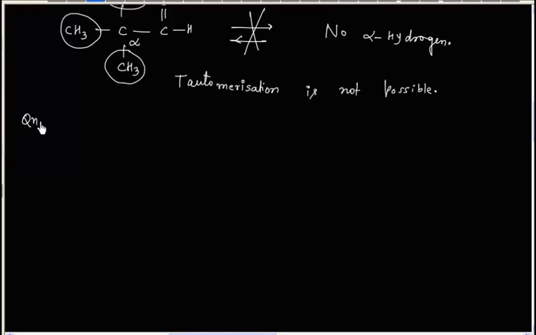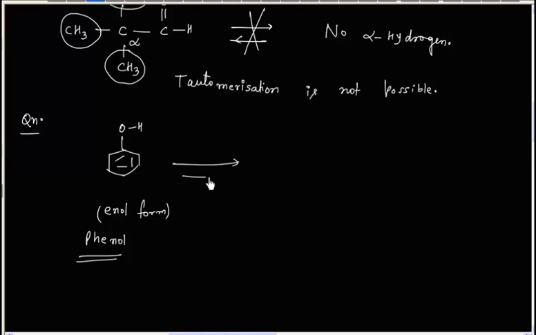Now let us write tautomer of this compound. This molecule is enol form and this is called phenol. So this molecule has a name and this is called phenol. We have to write tautomer of phenol. Now we have a double bond and this is alpha atom. This time at alpha position we have oxygen atom and this hydrogen is alpha hydrogen. So we can push this bond here and we can push this bond here.